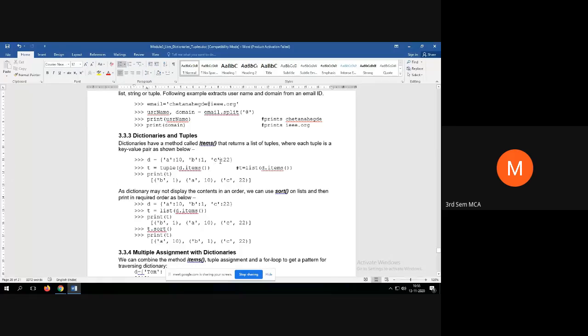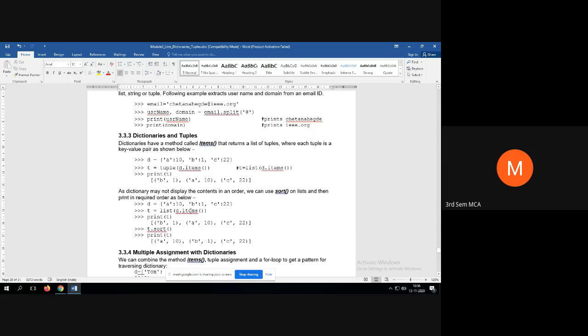Why? Because it makes use of a linked list, so the sequence is not the same as what you inserted. As a dictionary may not display the contents in order, we can use the sort method on lists and then print in the required order as below.